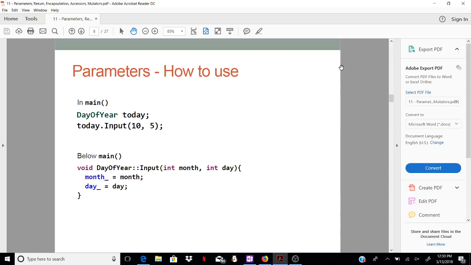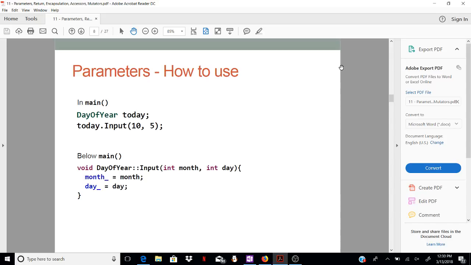Good so far? So these are parameters, how we get data into our functions. Data comes in via the parameters, via a function call. This data here, I just hard-coded it in, which is why it's off, because today, obviously, it's not October yet. Now, these could be variables. So in main, you can ask the user, please enter today's month, and then pass that variable in.